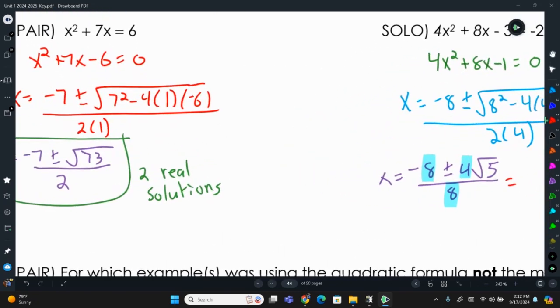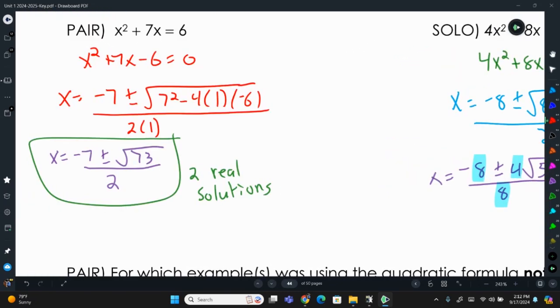Alright, so let's look at this one here. First I subtracted 6 from both sides, and then I threw it into the quadratic formula, and when I did that I got negative 7 plus or minus the square root of 73 over 2. Well, 73 is positive, so that means there are two real solutions to this, and then I asked myself, can I break up the square root of 73? No, you can't, so we can't go any further in that part. Can I simplify the negative 7 over 2? Nope, that can't be simplified, so this is your final answer.